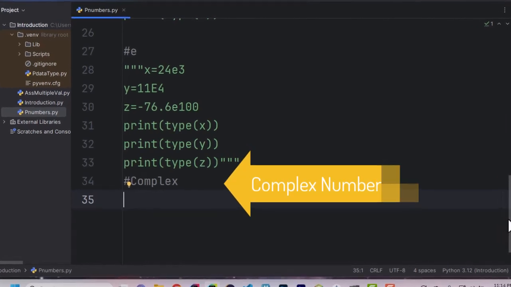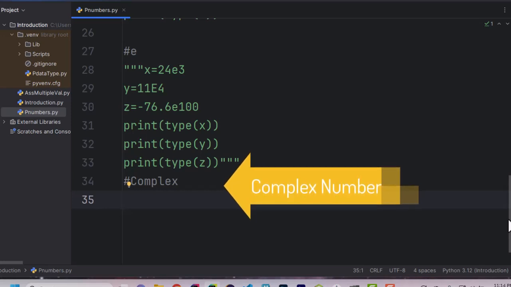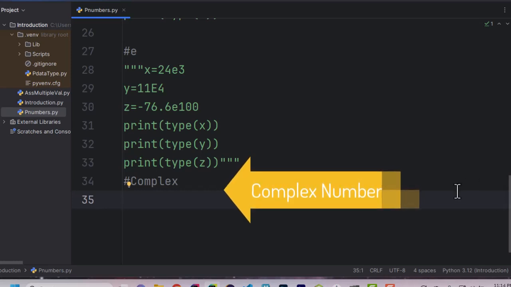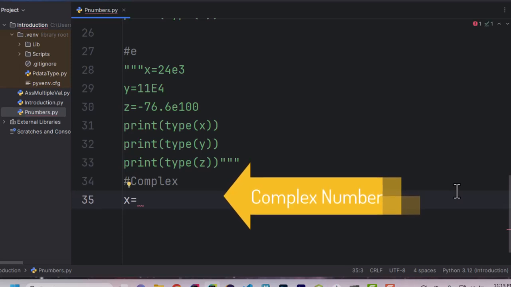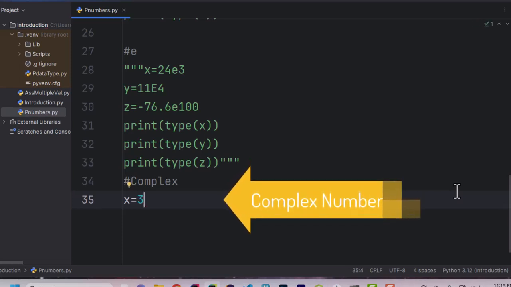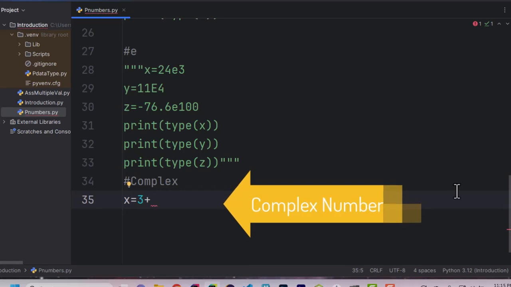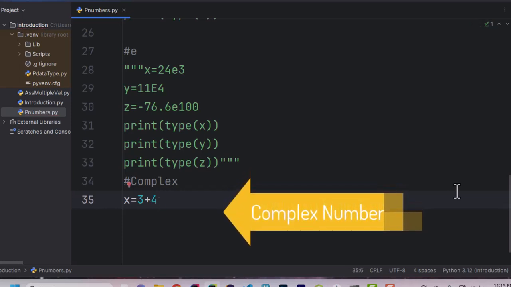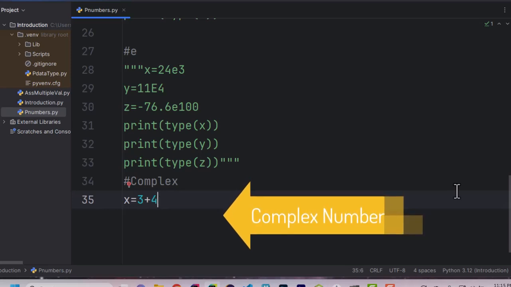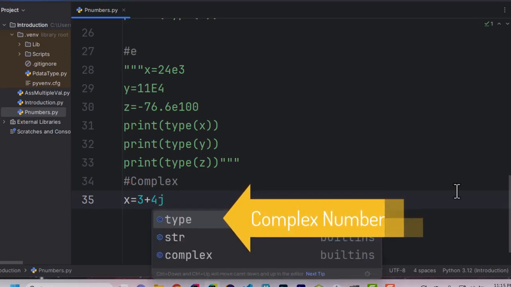So these complex numbers are imaginary numbers. To do that, you just write the same variable. Let's create variable x again, and assign it 3 plus, say, 4j, small letter, remember that. Or we can also do a capital J and see whether we do the right thing.